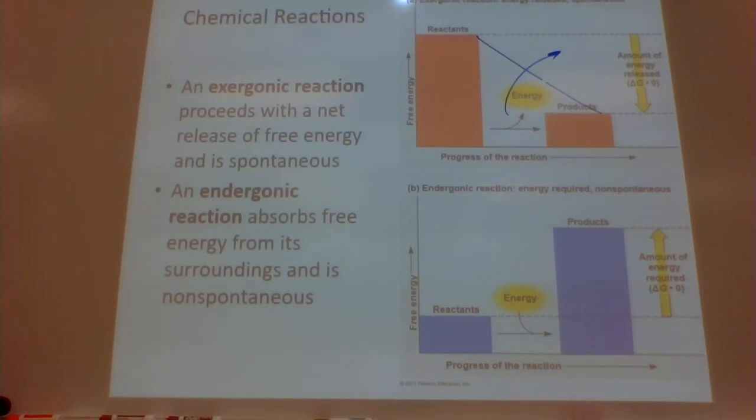During an exergonic reaction, what do you think you're doing? Are you making bonds or breaking bonds? You're breaking bonds, right? So what chemical reaction is being performed during an exergonic reaction? Hydrolysis. Good. Exergonic reactions are part of what type of pathway? Catabolic. Right? Exergonic reactions compose catabolic pathways.